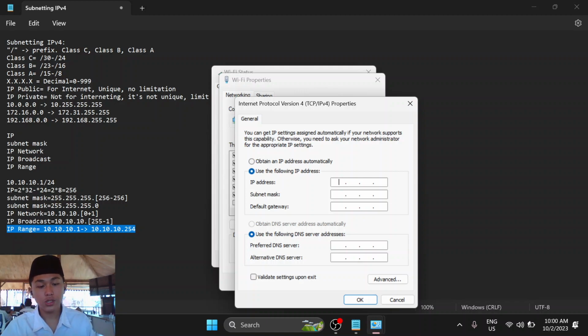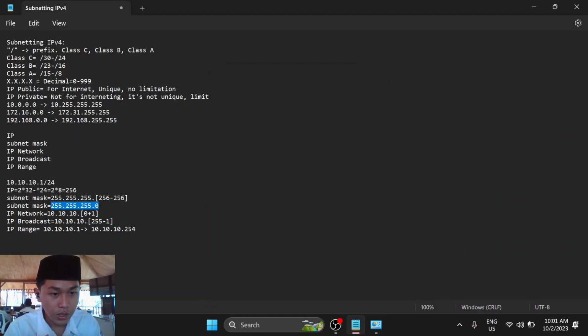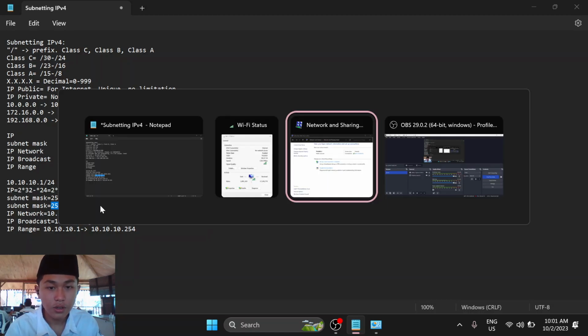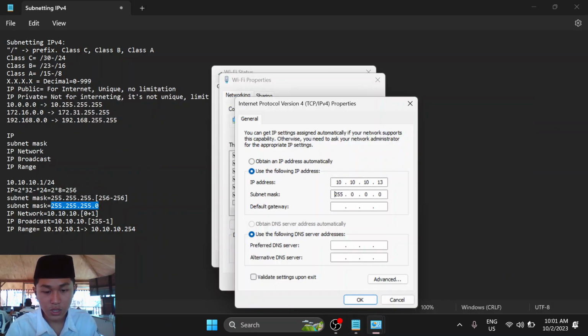Maybe let's use 13: 10.10.10.13. And the subnet mask. This is the subnet mask. You can copy it and then paste it here. For the gateway, we will talk about it later. This is the implementation of subnetting in the network.